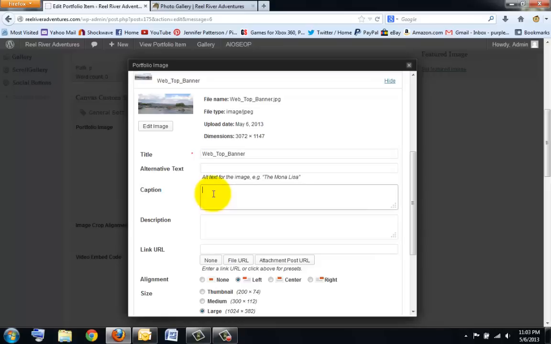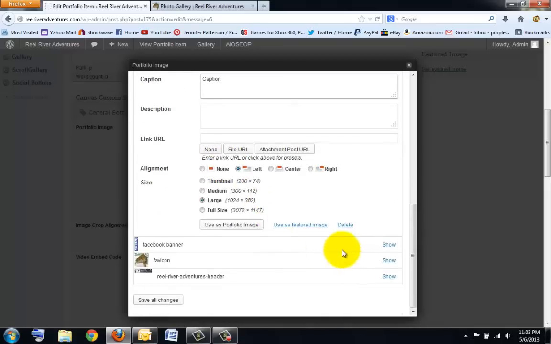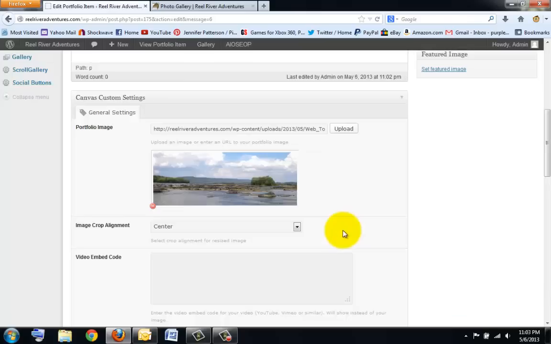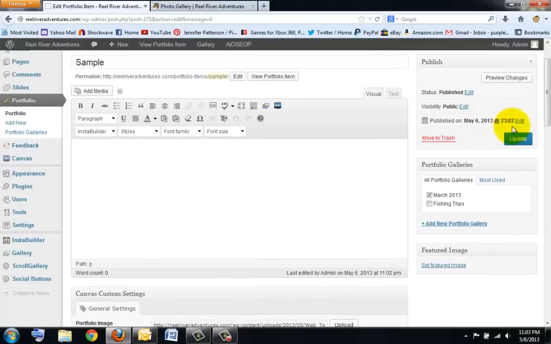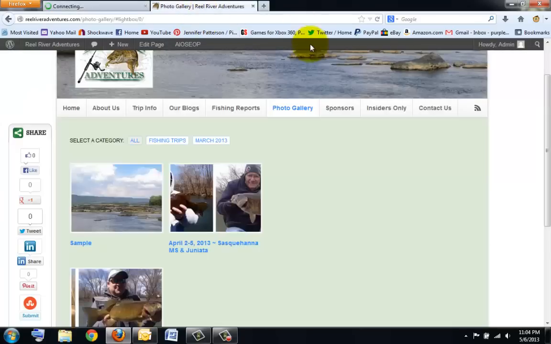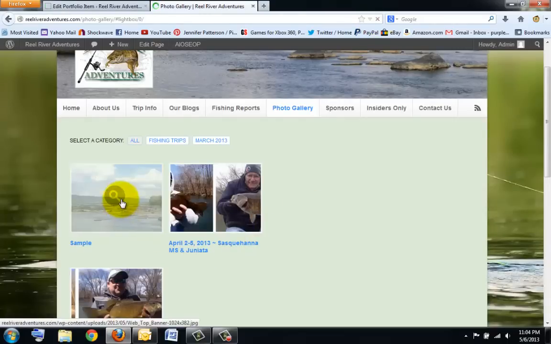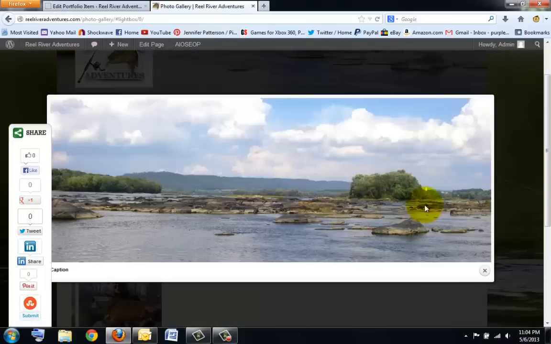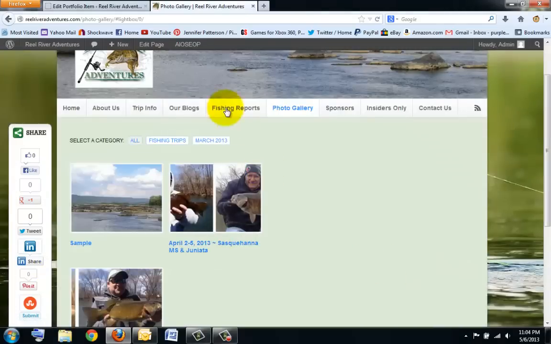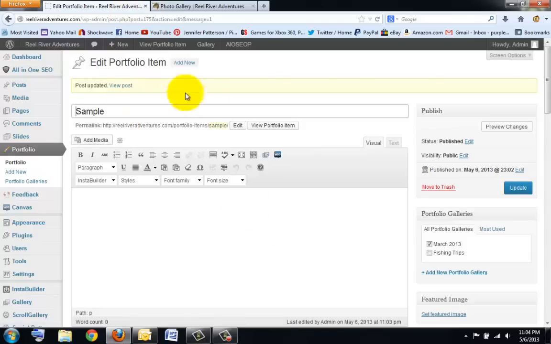So if you want a caption, you just type one in, and then we will update. And there you go, there's the caption. The caption will be the little text at the bottom of the picture when you see it blown up. So that is really all you need to know about portfolio.